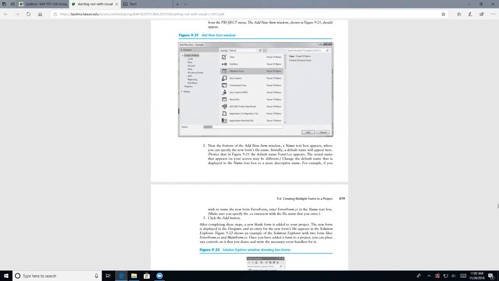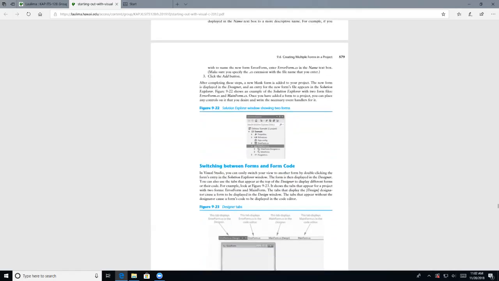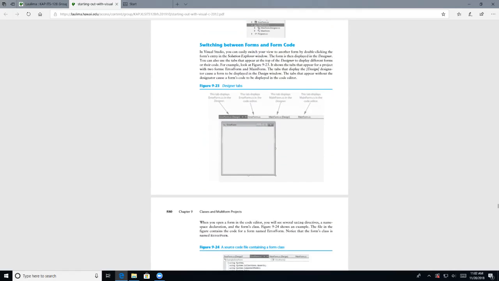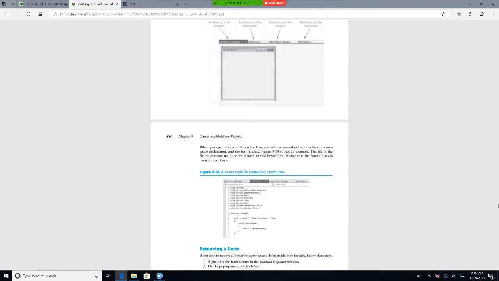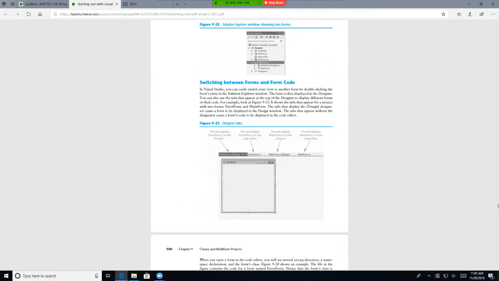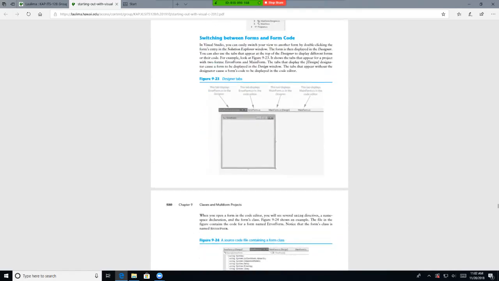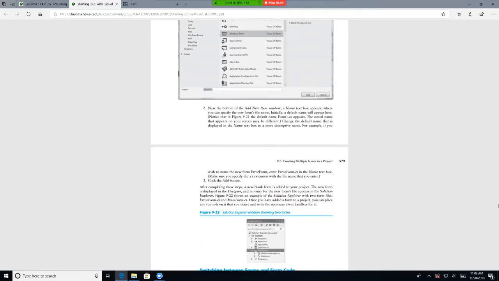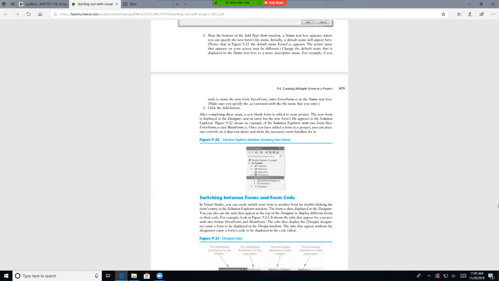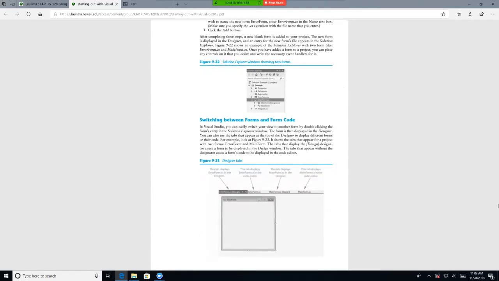That would be the form1.cs file and the form1.designer file that we use to do our graphical user interface. But there are lots of other reasons to add files to your project, and one of them is when you're adding another form. The important thing here is you add another form file, and I'm going to do all this. You'll see it in a moment.